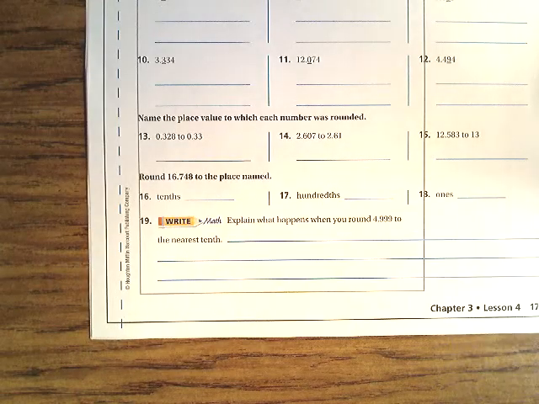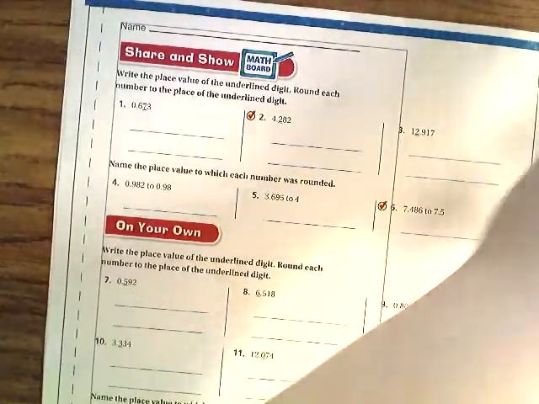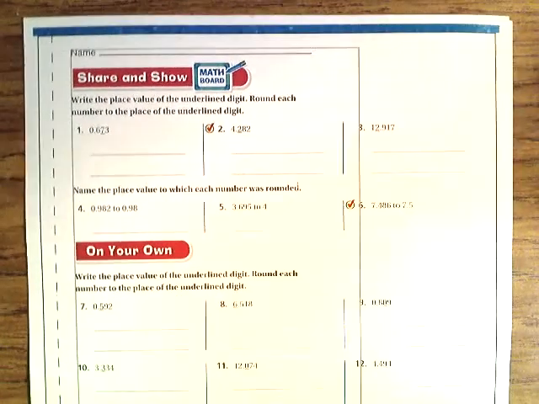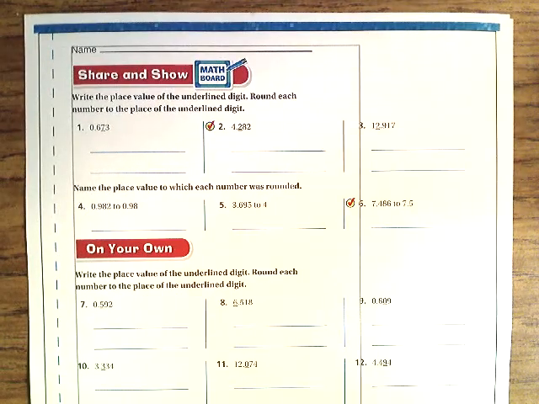All right, I want to go to the share and show page, which is on page 171. I'm going to fix this so it's not crooked here. Maybe. Sorry guys, the foot on this projector thingy is kind of weird. Okay, here we go. We're at the top of page 171 where it says share and show.